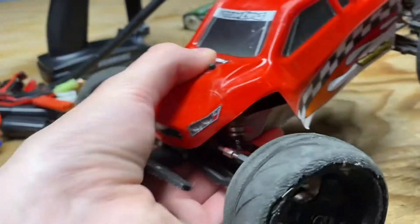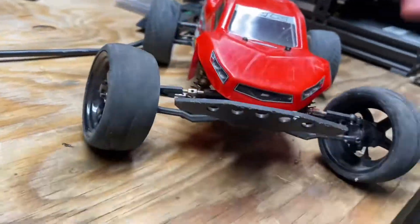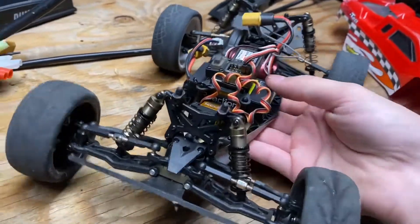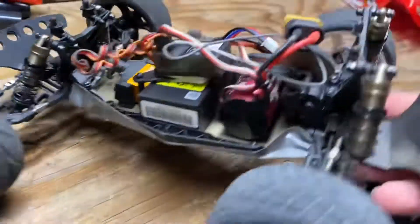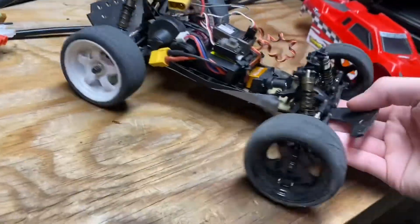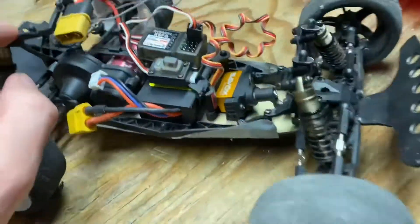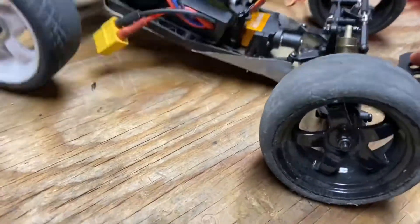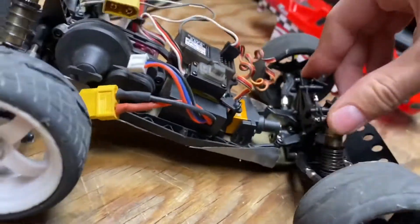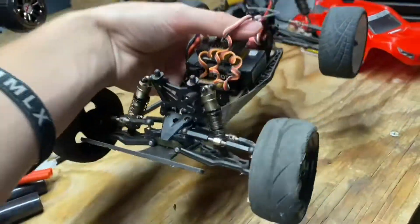Back in the garage with the Mini-T and these — well I was gonna say new but these are anything but new — 12 millimeter hexes and the street wheels. I gotta say I actually really like it. It's quick, still has enough grip to go off-road, pop wheelies, and fun stuff like that. These are actually perfect if you're just street bashing, or even just in some dirt or rocks — fantastic. It gives it a little more ground clearance. If you're jumping it, like I said earlier, watch out for the front shock tower — jump it too hard and you might break something because the shocks bottom out before the chassis can slap, unless you land it really flat.